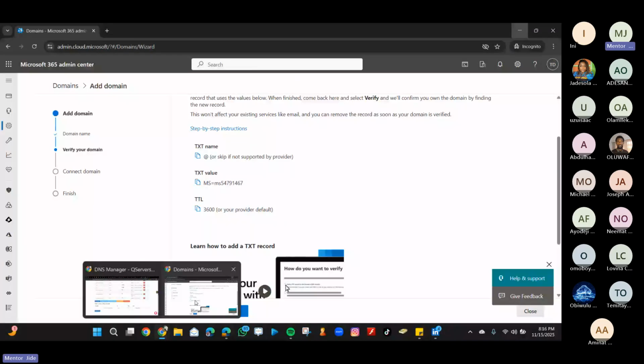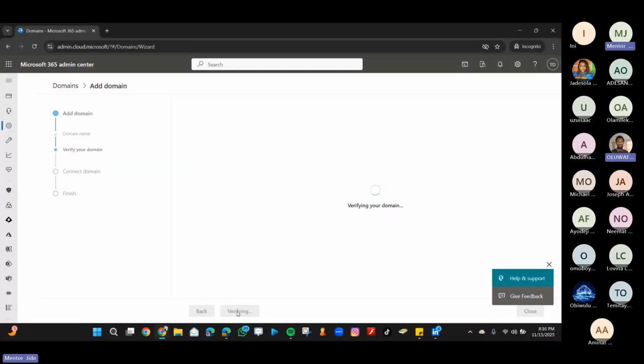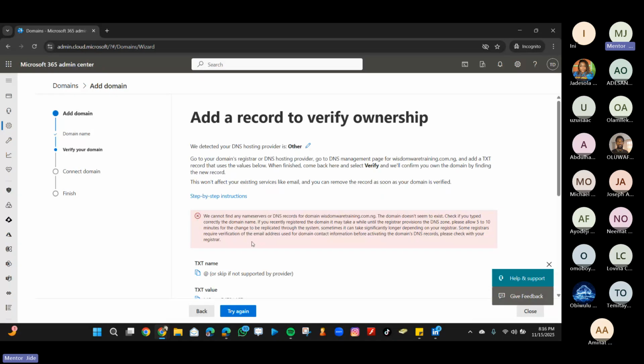Oh, that is verify. So there are some domain hosts that might take up to 24 to 48 hours to verify, while some verify in a few seconds. And we are using GoDaddy, I think Bluehost, and some others that are Microsoft partners. We don't need to go through all this stress. Once you click on the domain, it will redirect us to GoDaddy or Bluehost. All we need is to just enter our credentials and it will pick the record and verify automatically. We don't need to add it manually the way we are doing now.